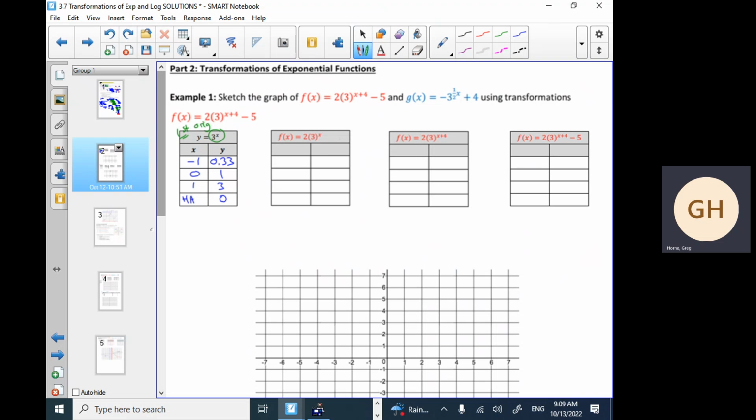This isn't the lesson on exponential functions, it's just transformations of functions. So if you need help with exponential functions yourselves, go back to that lesson, of course. So for the transformations aspect of things here, we're going to go through this.